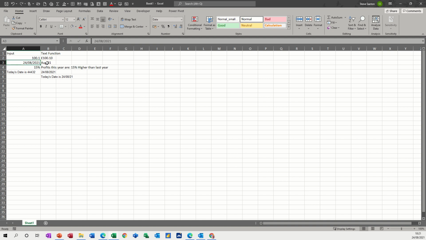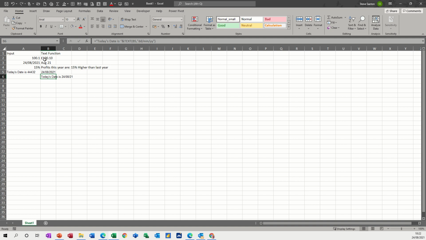Then you have a date where the text function is just displaying part of that date, and then you have a 15% figure in cell A4, which is concatenated with some text and the text function. And then in A5 you've got concatenation again, looking at B5, which is a date, but when you do that you can see that it changes it just to a number in the middle of the concatenation, which is not great. So then this example adds the text function in, and that puts it in the correct format, so that sentence will have the correct date, which is that.